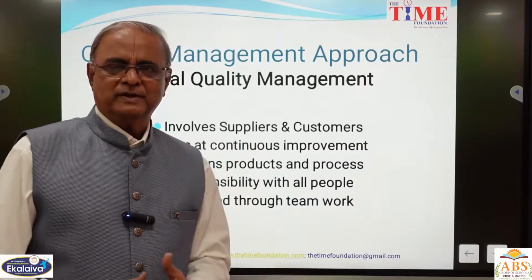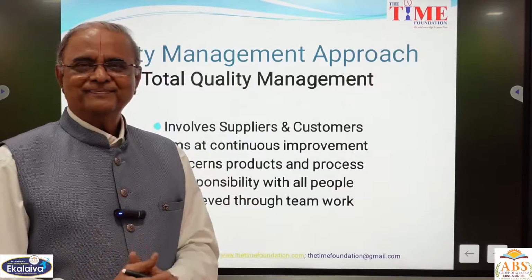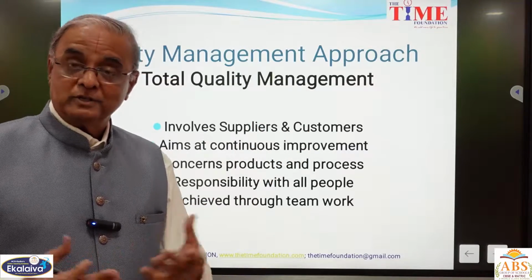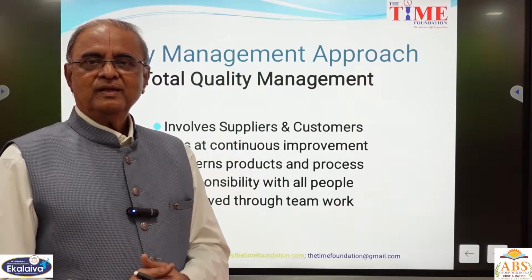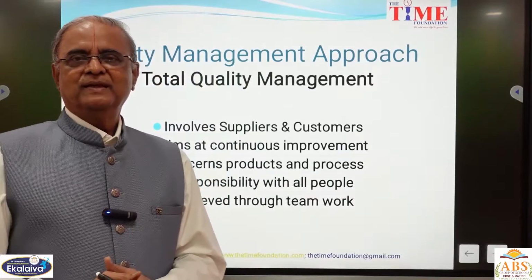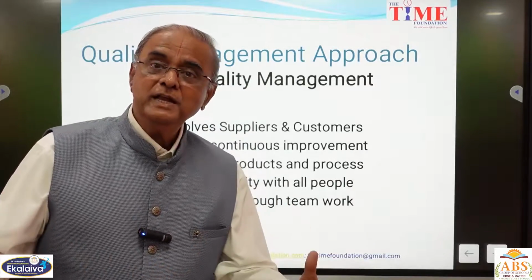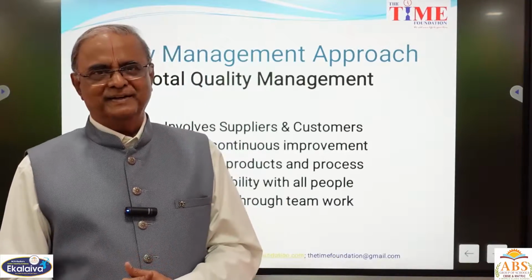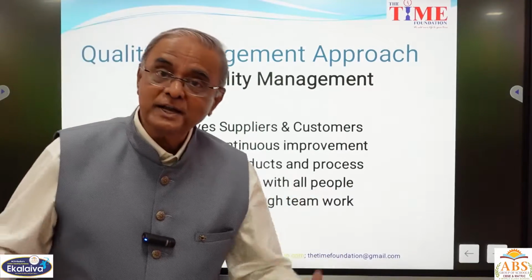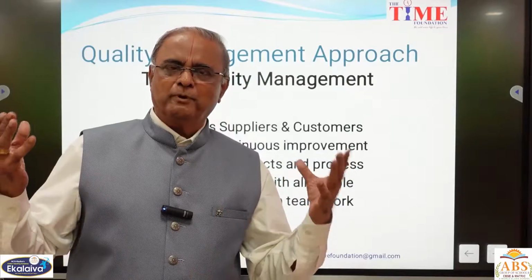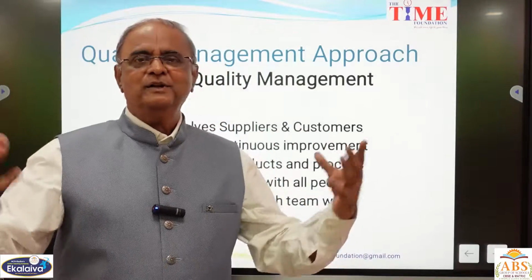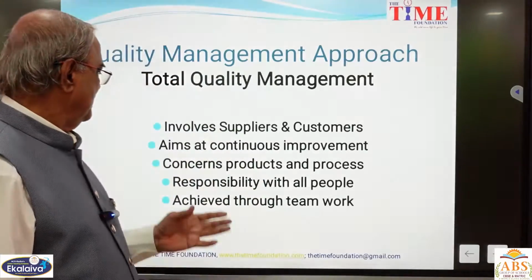In a school, for example, who are the suppliers? Parents. Who are the customers? Parents and students, society. Society is my customer. I give engineers to the engineering organizations. I give doctors to the medical profession. I give chartered accountants to the society which wants proper accounting systems. I give research scholars to the society.